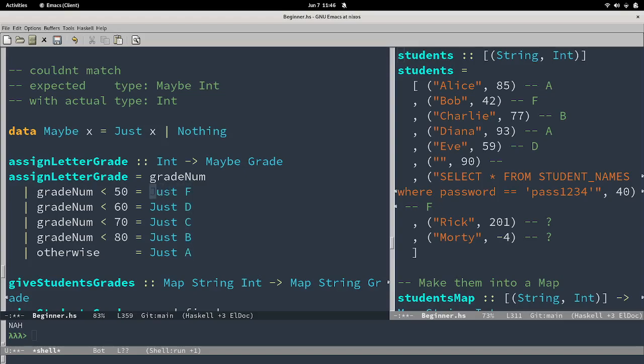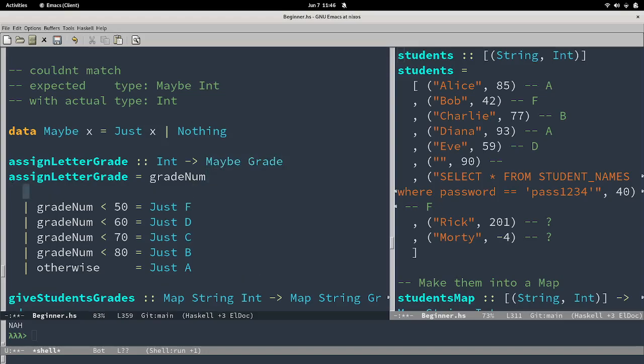And this type checks because we have both the maybe aspect and the grade aspect, which lines up with our maybe grade. So we know that all of those are well formed. Now, if grade num is less than 0, I have a valid way of communicating the result here, and I can just say that this is nothing.